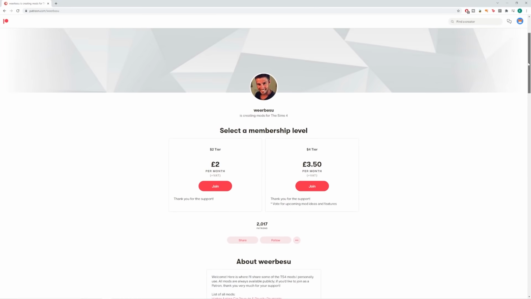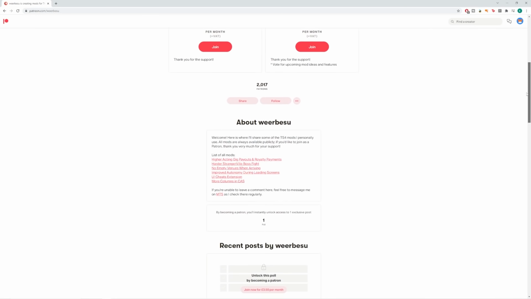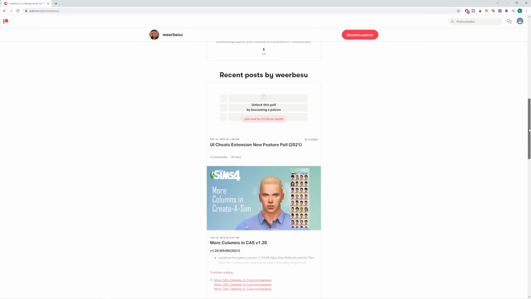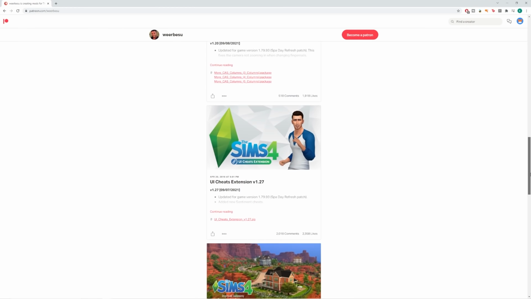We're gonna start off with the updates that I would like to see, quality of life features that would make my time so much easier, and we'd be able to tell so many different stories using Create a Sim. First off, I would like to give a very big shout out to Weirbizu. I never know if I'm pronouncing that modder's name right, and I do apologize. You probably know them if you use mods in your game. They are the creator of UI Cheats and also the More Columns mod.